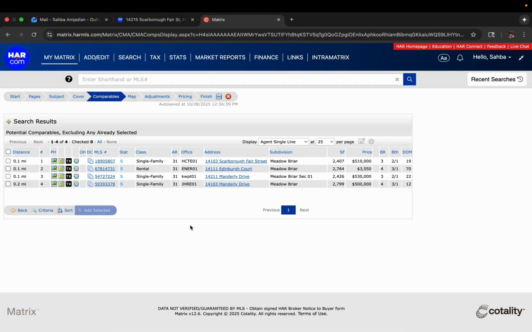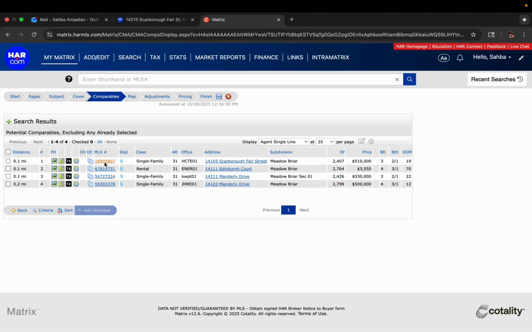And this is where you want to compare, right? So this one is actually on the same street as our subject property, and this one is a lease. So we're going to ignore this. And you want to compare the bedrooms. As you guys can see, we have 3 bedrooms, 2.5 baths, pretty much the exact same as our subject property, this one as well. With this, you have the same amount of square footage, very close to the number. This one as well. This one is a little bit higher. So keep that in mind.